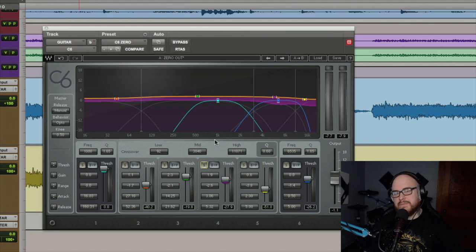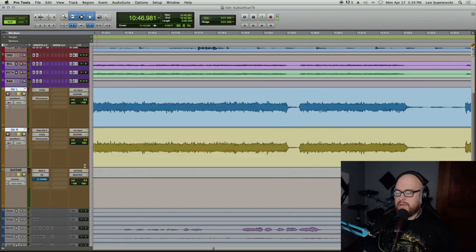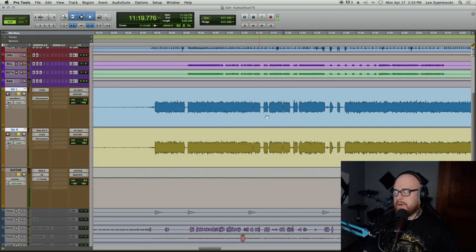Usually I dial this plugin in with the bass under it. So I'm actually just going to bring in the whole mix piece by piece and listen to how it goes with the guitar. This limiter on here is just for volume control. It's not really set to anything crazy. So I'll play the guitar, bring in the bass, and then the drums.